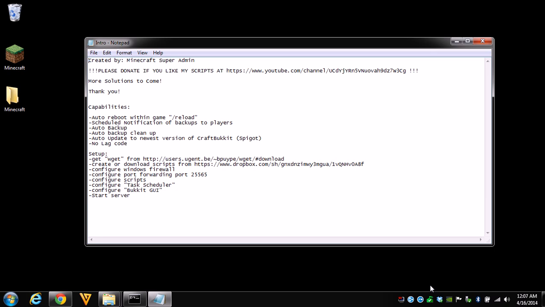Well, most people only run one, but people like me like to run about three. And that's where I just use the pure scripts that I have. But otherwise, if you want to be able to manage it through the GUI, BukkitGUI, which is totally awesome, and I'll show you a little bit of the features, then you want to configure it like this. One server is all you're worried about. Okay, so let's get started.